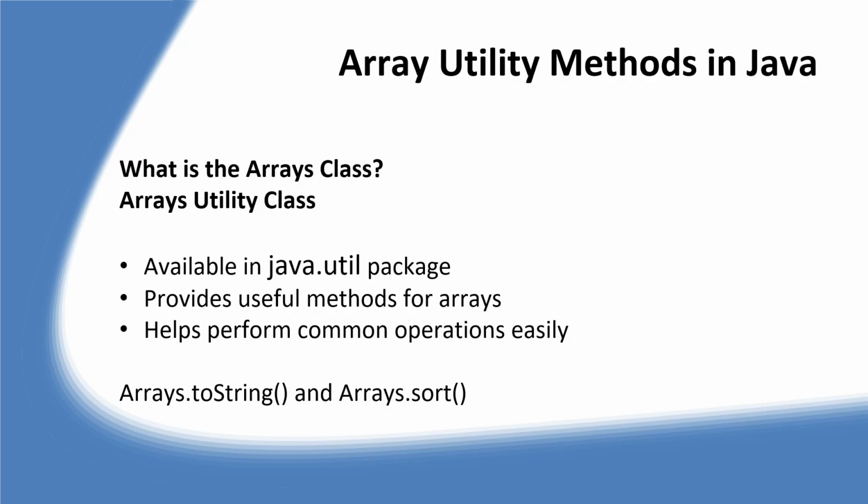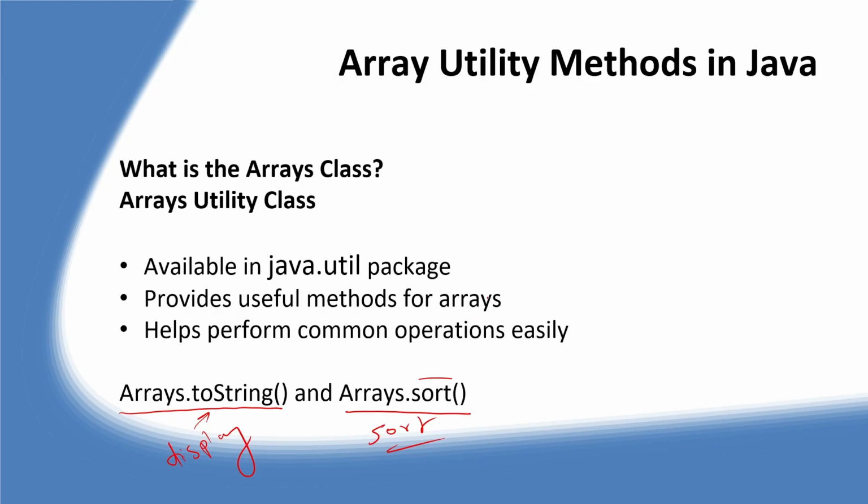In this video, we will learn two very useful methods provided by the Arrays class in Java, and that is Arrays.toString and Arrays.sort. So these methods help us display, this is used for display, and sort an array, this is used for sort. By name it is clear. So sort array elements easily.